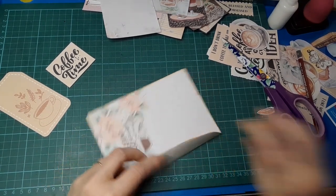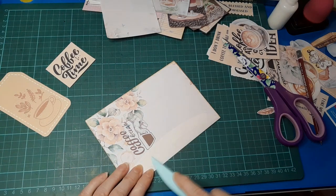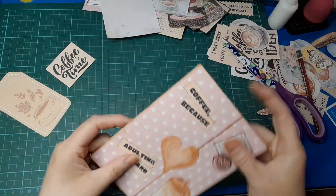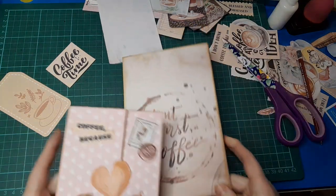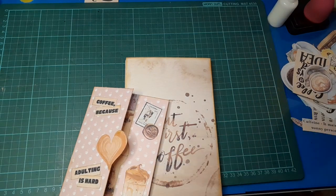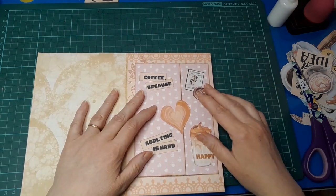So there we go. We can fold that now. Glue should be well and truly dry. I was thinking, oh, I've got to cover this. No, dear. No, that's going to be glued down. Don't need to cover that. Okay, so journal. Kind of make myself a bit of room here. Oops. And find which page. I believe I was meaning it for this page.